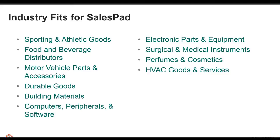Where we've seen it very commonly is people that have a large volume of sales transactions. So a lot of distributors is a good fit for SalesPad. And then in terms of the number of salespeople or order entry people out in the field. Definitely order entry. That's a position where we can really increase efficiencies. And like you said, for larger organizations, there's never going to be one piece of cookie-cutter software that works for everybody. Everybody has different needs and different workflows. That's where we're highly configurable. It's 70% exactly what they need, and then we tailor it even further for them.